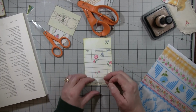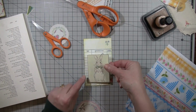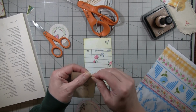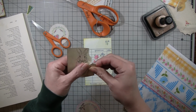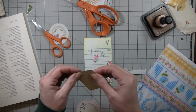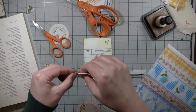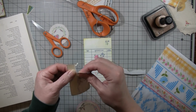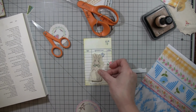Okay. Now I really have fuzzies stuck on there, huh? Alright, I really look like the bunny. I could cut him out a little so he's not just covering everything. Let's just kind of fussy tear him a little. And this is just one I had, I don't know. It's not in a digi or anything. I just ripped his ear. That's the only problem, he's real close to that border there. I need to rip his ears all crazy. Poor guy.